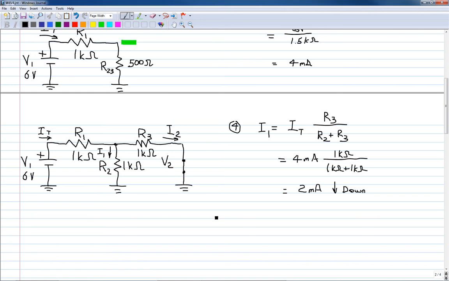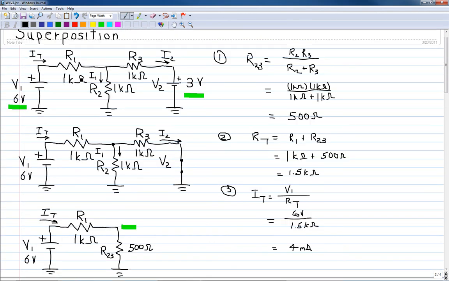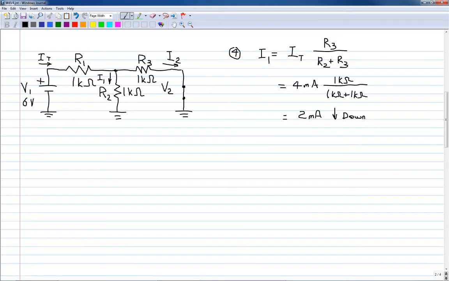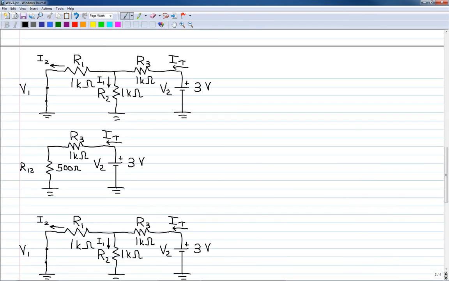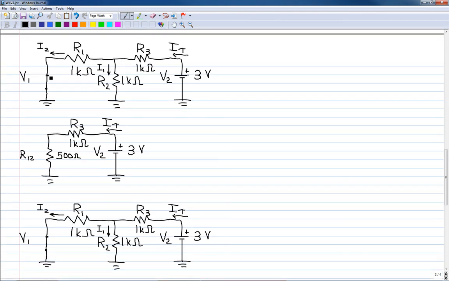Alright, now we need to go back and look at the original circuit and analyze it using V2 only. So we'll take that circuit and we'll short out V1 so it has no effect and just analyze this using just V2. Now we've redrawn our currents. I total now comes from V2, and when it gets to the first node here, it's going to split into I1 and I2. Again, using the same reasoning as before, that tells us that R1 and R2 are in parallel. We can find that equivalent resistance.